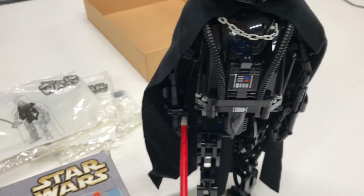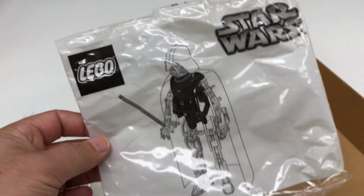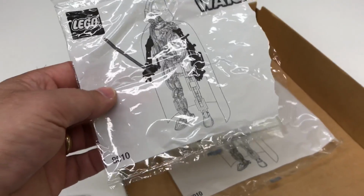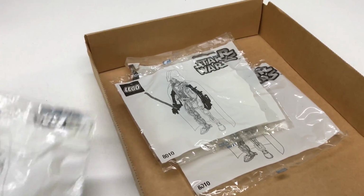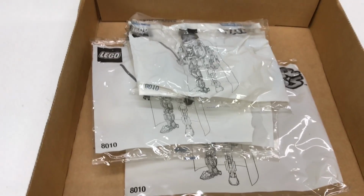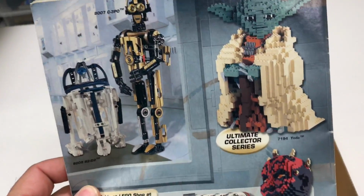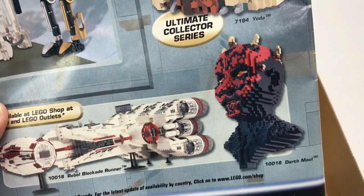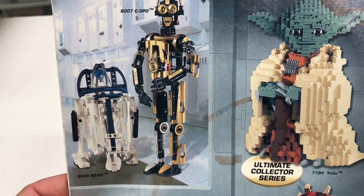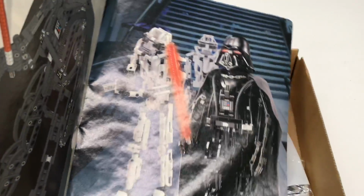All right, very good. So this came with the box that has the inner box. And before numbered bags, they had picture bags to show you the different pieces that are in the particular bag. So I'm keeping these bags. A lot of times I recycle the bags, but since these are picture bags, I'm keeping those. And then, of course, I'm keeping the instructions as well. Doesn't really show much other things. We do have Yoda and Darth Maul bust. I don't have that anymore. Used to have that. I have C-3PO, but I got a couple of missing pieces. And I may have R2-D2. If not, I'm going to try to get R2-D2 as well. And then, of course, the Stormtrooper.